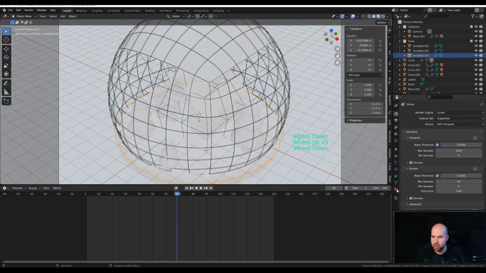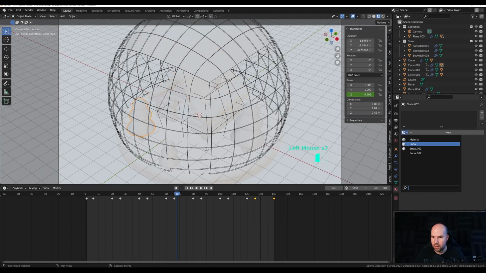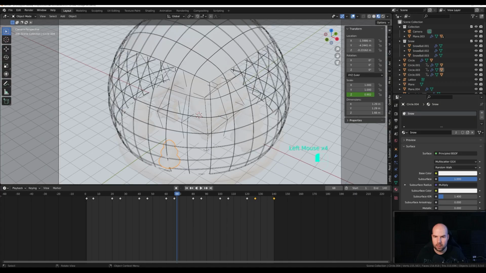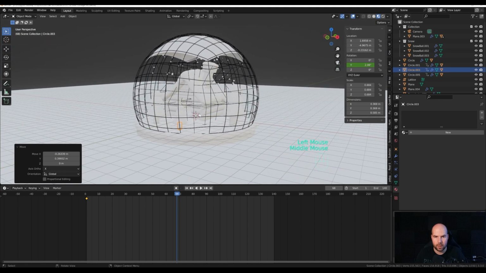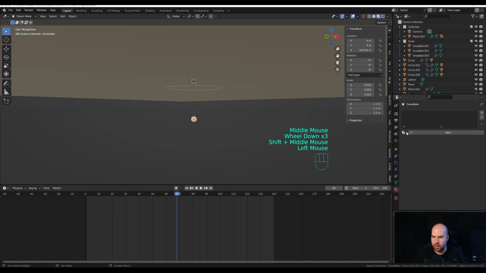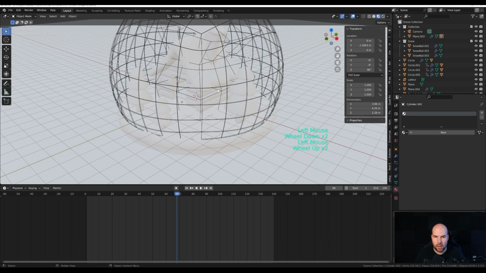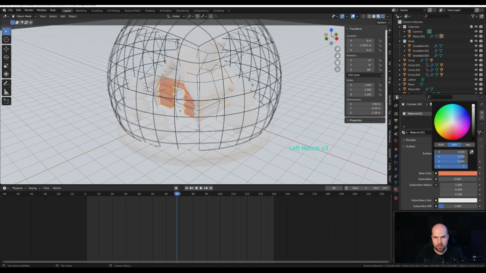So the snow object should already have the material from the snow add-on. So let's select the trees and give them the snow as well. And you can see they're linked, so it gets applied to all of them. Let me move this because it's overlapping a little bit. And now let's make sure our snowflake object has the same material. And now we'll just need to take care of the wooden material, and let's find some nice color, make it a little bit darker, maybe more towards red, so it's a little bit stylized like this.